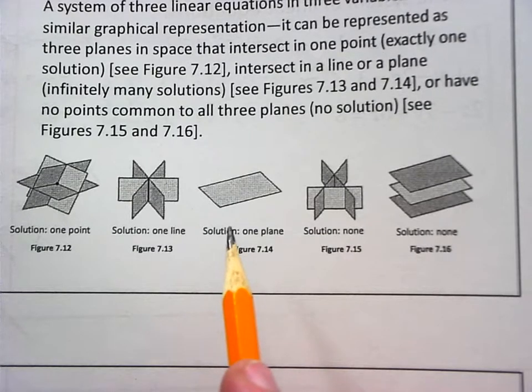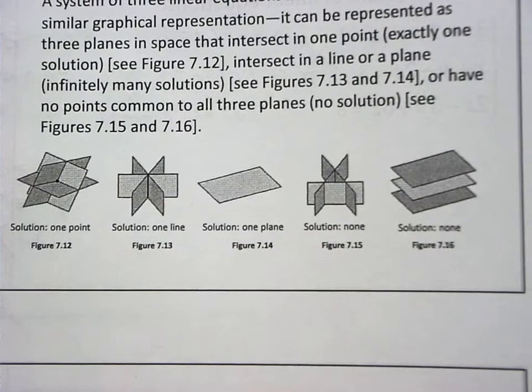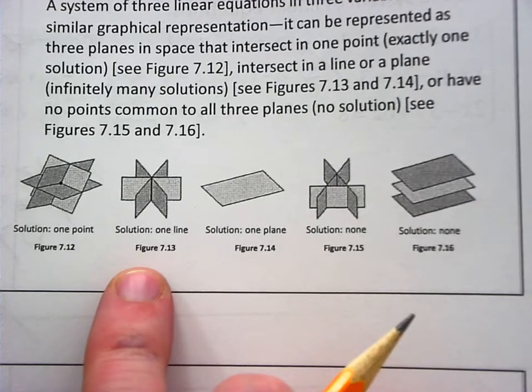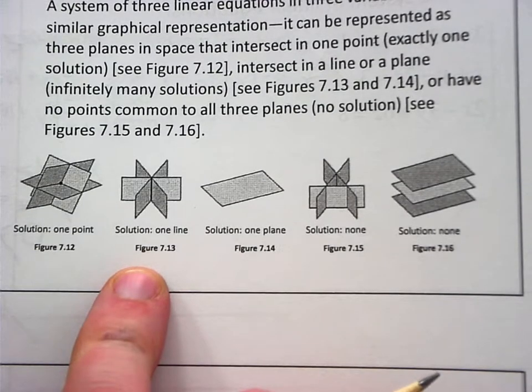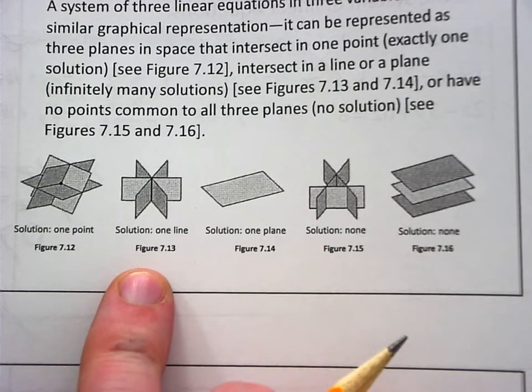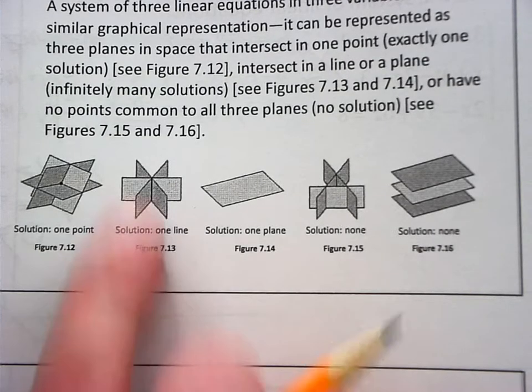Because the same thing happens as when you do elimination on two lines that coincide. As soon as you do the first step, everything goes away. You just get 0 equals 0 for the second equation and for the third equation. So the only thing that's true is the first equation, and that's your plane. Now, this is the one that you have to get a little bit creative with. When I have three planes all intersect, what do they actually intersect as here? A line. So I need to be able to describe that line.